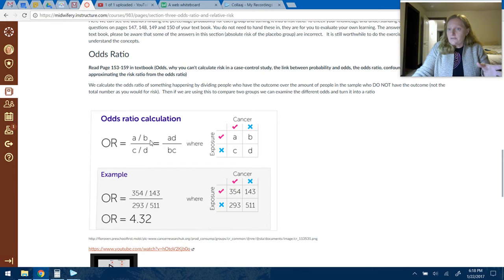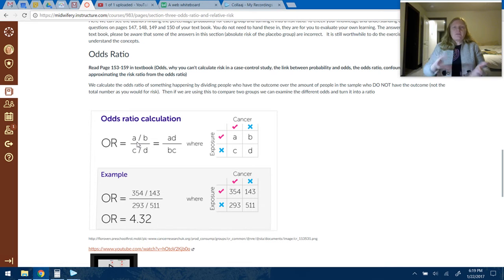It's slightly different. In a way, it's quite similar in terms of how it's calculated. A divided by B, that would be in brackets, so we'd do that calculation first, and divide that whole thing by C divided by D, which we would have calculated before we divide the two of them. Now the way that division and fractions work is that you can swap the last two around, and you can multiply them, which gives you this ADBC calculation here. But if you want to, you can just ignore that and go ahead and calculate it like this. Whichever way you're feeling comfortable with.